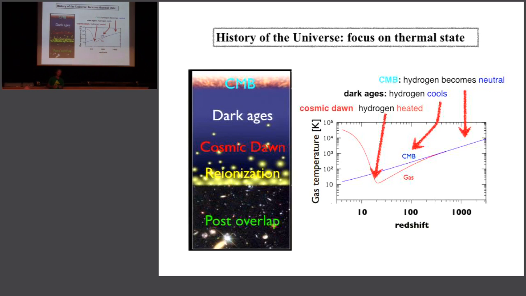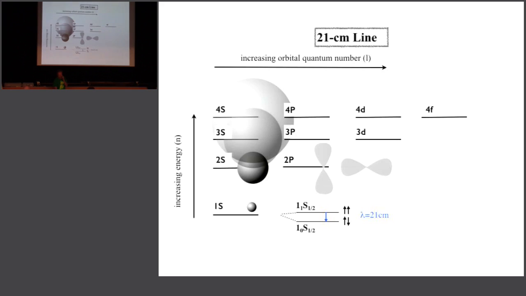Whether they were X-ray sources. If there are no X-ray sources, no accreting black holes in the early universe, then the heating of the gas temperature will take place much later, for example. So there's a lot of information just in the temperature evolution of the IGM at very high redshifts. And we'll come back to this later.